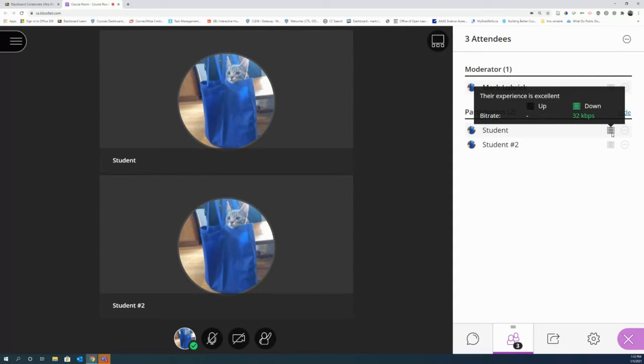If you're going to be using a virtual classroom and your connection's a little weaker, there's a few things you can do. Ideally, connect via Ethernet. If you can connect via Ethernet directly from your computer to your modem, you're going to get the best, most stable connection you can. I actually don't even have that strong of internet, but I get a better connection than most people I know simply because I use Ethernet.